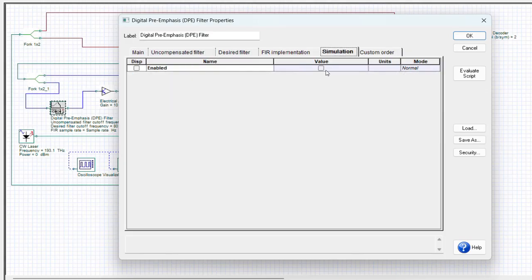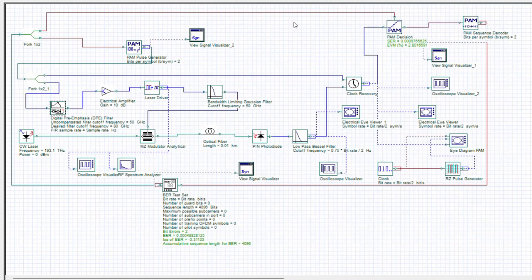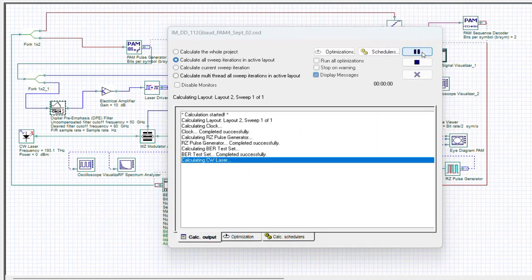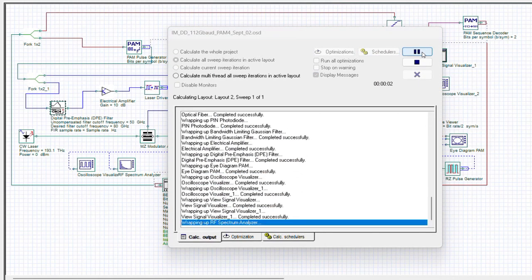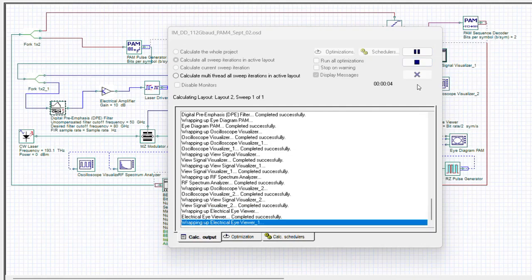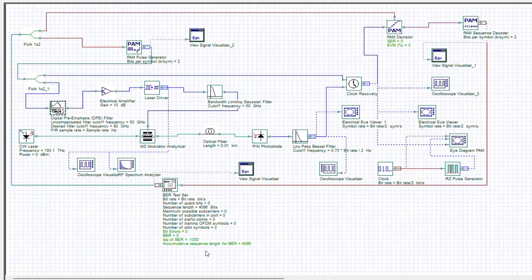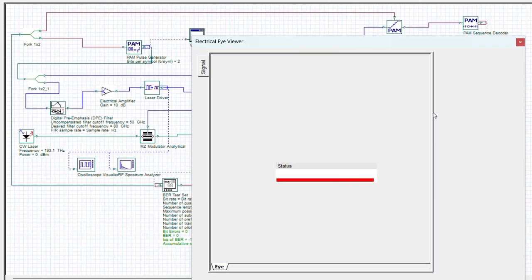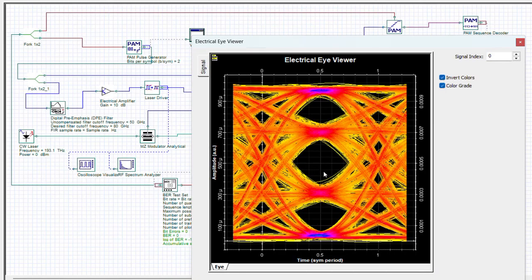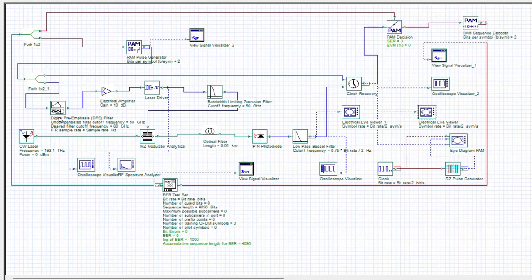And we'll enable now the digital preemphasis filter, and we see what difference it makes in the performance of our link. And it can be seen right away that you have error-free operation with no errors, and observing the eye diagram, you see now that the eye diagram is fairly open and the ISI has been significantly reduced. This is actually one of the key benefits of the digital preemphasis component involved.